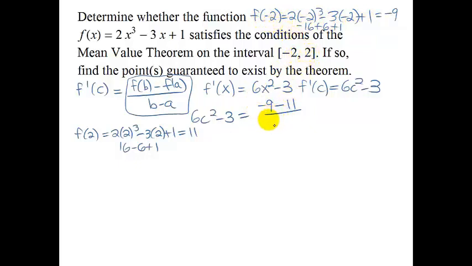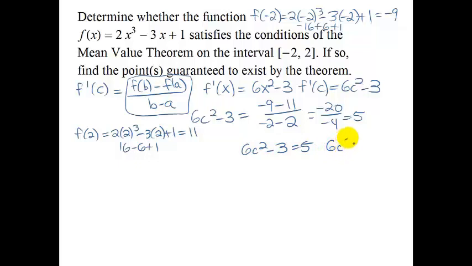So we're going to have -2 minus 2. I just needed to not turn those around, so I had to stop and check that out. Okay, so this is going to be -20 over -4, which is 5. We can now solve this for c. 6c squared minus 3 equals 5.